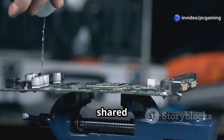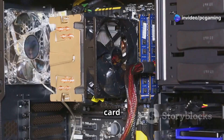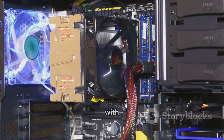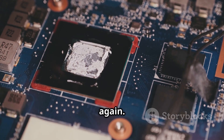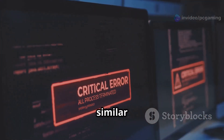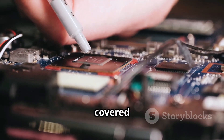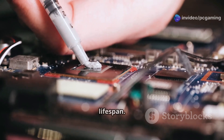Recently, a user named Remekra shared photos on Tech Power-Up forums showing the same problem. His card is in a Lian Li Sloup 01 case, which stands the card upright with ports facing downward, and the gel is dripping again. Although his card isn't overheating yet, he's waiting to see if it breaks before sending it in for repairs. He also warned others with similar setups to keep an eye on their cards. The photos show parts once covered in gel are now bare, which could make the card run hotter and reduce its lifespan.